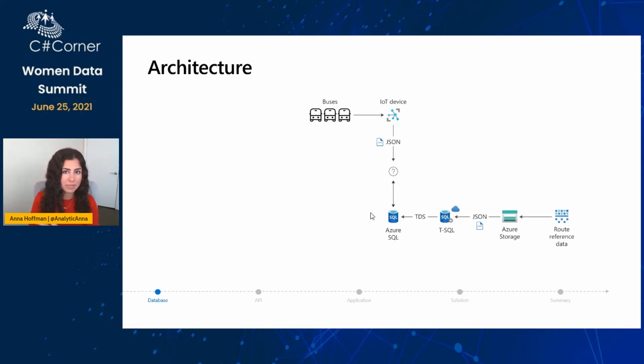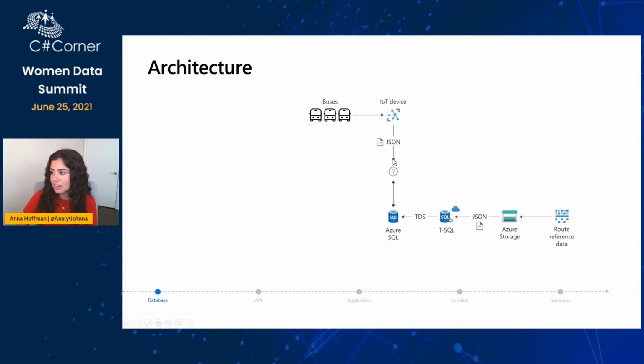We know that we can do that because of the example you just saw. We also created some stored procedures with that DACPAC file that can do that for us without me clicking manually each time. Now, we talked about how we could also get the route reference data into Azure Storage and then use T-SQL to get it into Azure SQL Database.